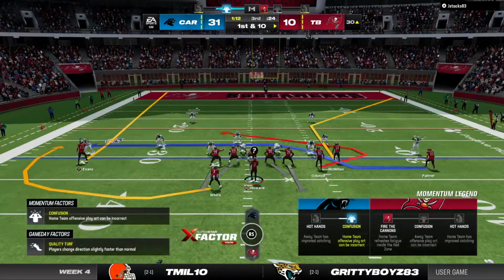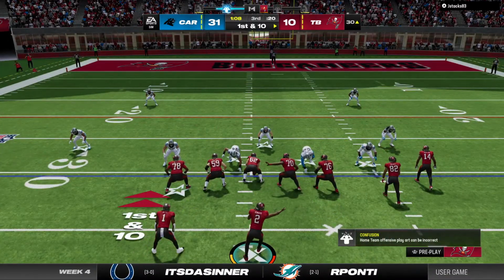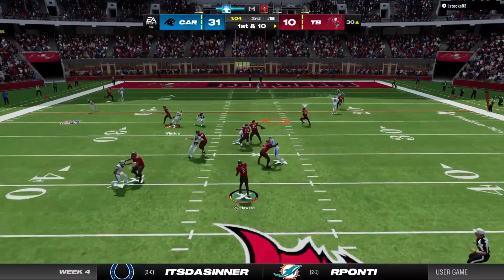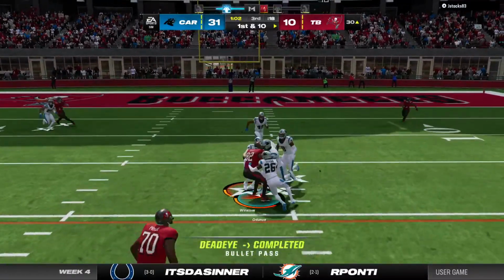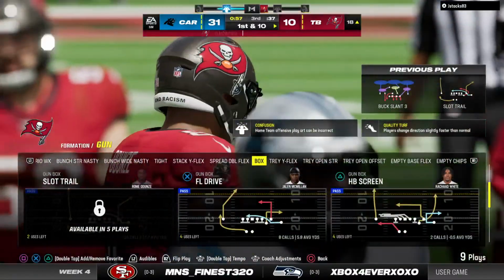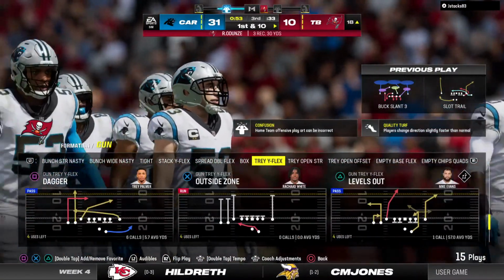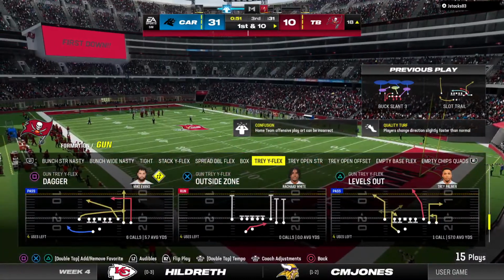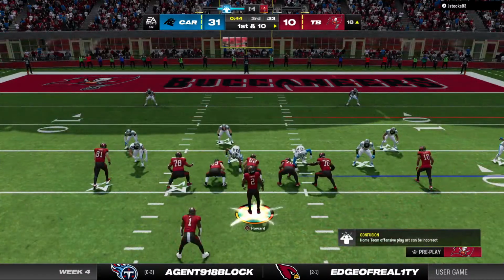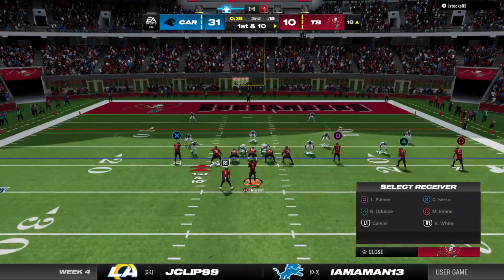So 1st and 10 now from the 30. Ready? Looking to throw. Firing quickly here, and that's complete. And inside the 20 before he's brought down. Back-to-back receptions for him, and it's another 1st down. And you start to think if it's going to happen for these guys, it's got to start with this drive. Down 3 scores, they need to start making some inroads. And that'll help the cause there as they pick up good yardage and a 1st down.